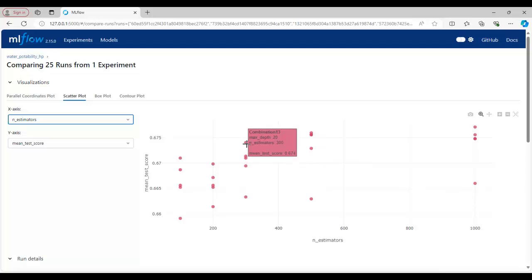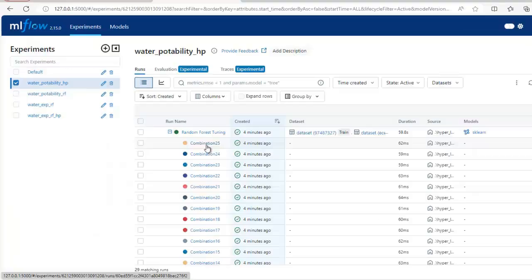So this way we can conduct a detailed analysis because we have logged all the combinations of hyperparameters like this. So this way we can log hyperparameters using MLflow. As per your requirements, you can log either only the base parameters or all the hyperparameter combinations like this. Now done. Hope all of you are clear with this.